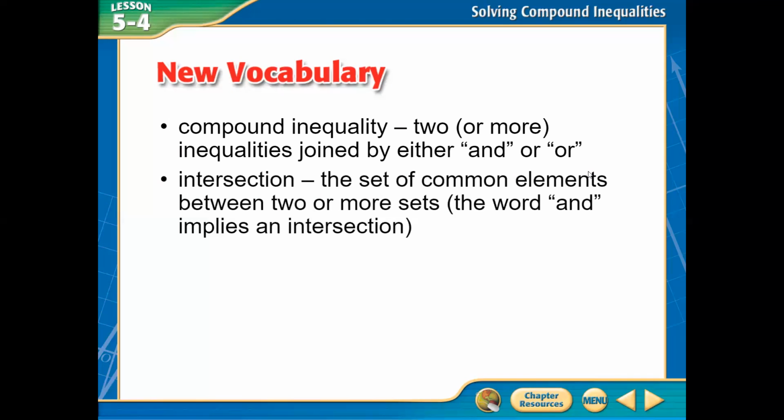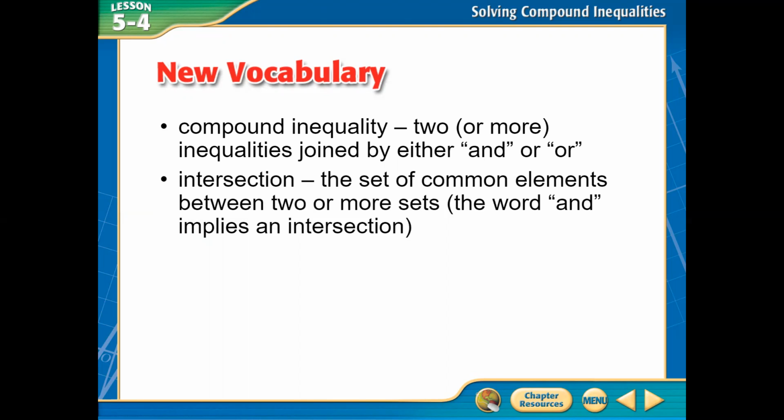So when we have an intersection, we're going to have an "and". When you have an "and", that means that in order for the compound inequality to be true, the solution needs to be true for both of the inequalities that make up the compound inequality. For example, if my compound inequality is that x is less than 4 and x is greater than 2, it's only true for the places where it is true for both of them. If it's not less than 4, it's not true for any of it. And if it's not greater than 2, it's not true for any of it.